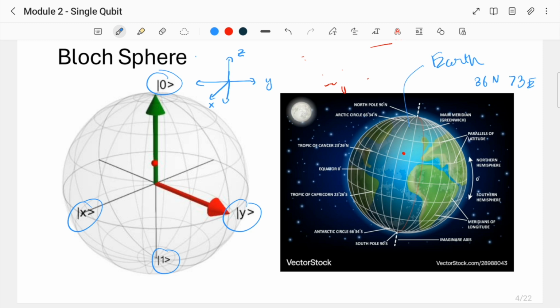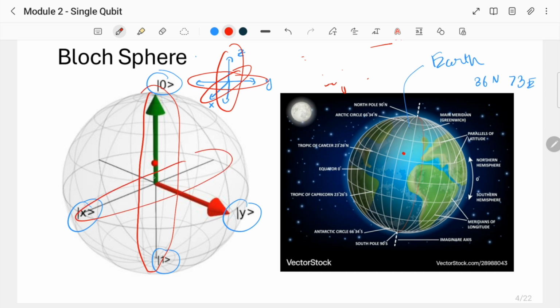So now the electron spin, again we'll jump back to our example. The electron spin can point in any of these 360 degrees, or like anywhere on the Bloch sphere. I hope you can imagine how the electron can spin anywhere around. Now it is the observer's choice whether he wants to measure it along the z-axis or the x-axis or the y-axis. It is totally up to the observer.